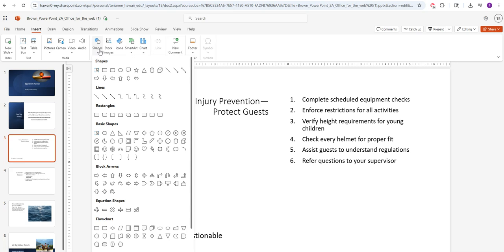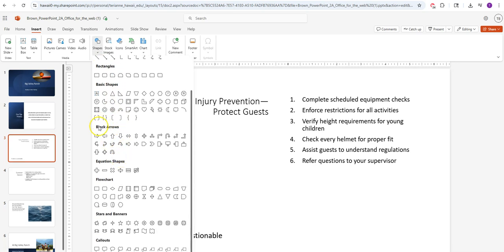And then it says under block arrows. So down here, notice that we have a block arrow section. What we're going to do is insert the first shape under block arrows, which is the right facing arrow. So I'm going to click on that right arrow.